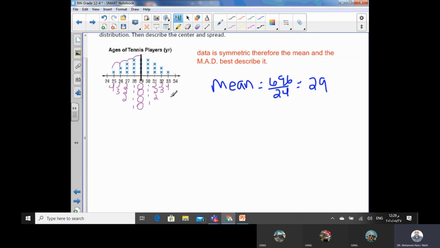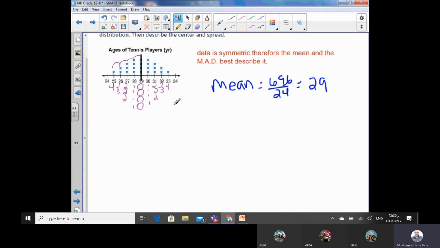Now let's find the average of these numbers. So let's add them in the calculator. 4 plus 3 plus 3 plus 2 plus 2 plus 2 plus 1 plus 1 plus 1 plus 1 plus 0 plus 0 plus 0 plus 0 plus 1 plus 1 plus 1 plus 1 plus 2 plus 2 plus 2 plus 3 plus 3 plus 4 gives us 40. And again, divide that by the 24 numbers that we have.